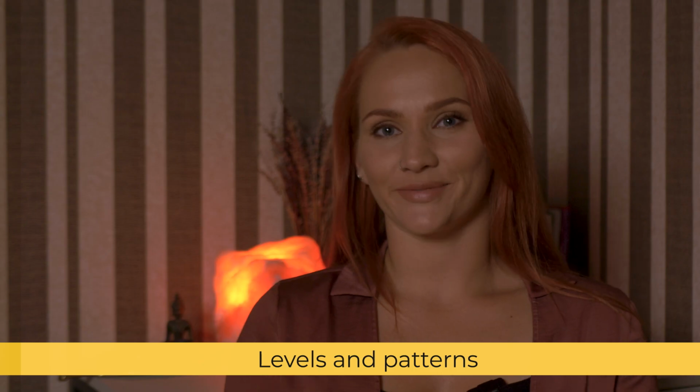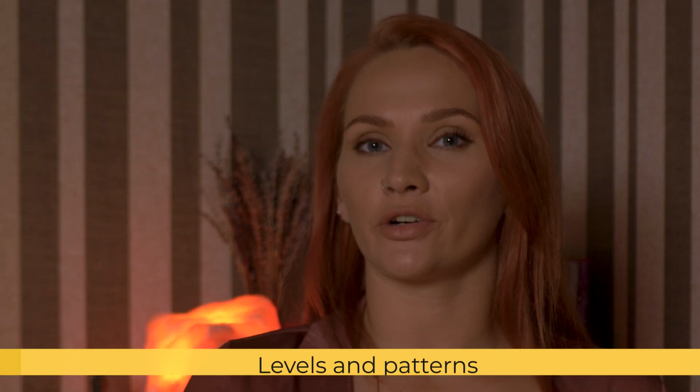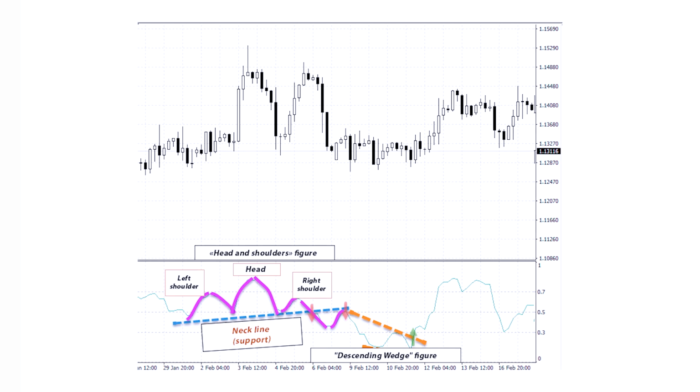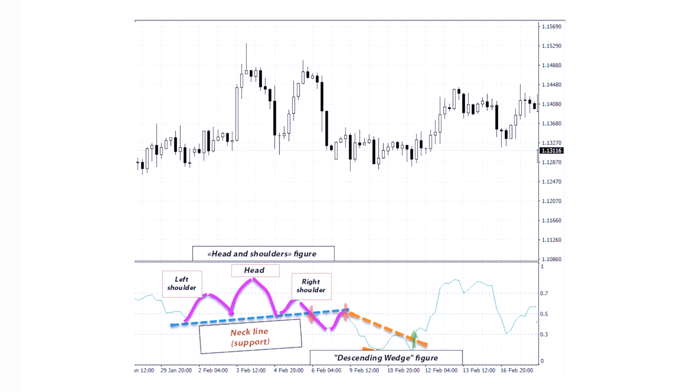Levels and patterns. Oscillators, including DeMarker, are an excellent platform for searching for all kinds of technical analysis figures, also known as price action patterns. In technical analysis, the most common and well-known patterns to every trader are the pennant, flag, wedge, triangle, and of course head and shoulders. Distinguishing such patterns allows you to determine the starting point of a new trend beforehand, and in some cases even earlier than the reversal actually begins on a price chart.